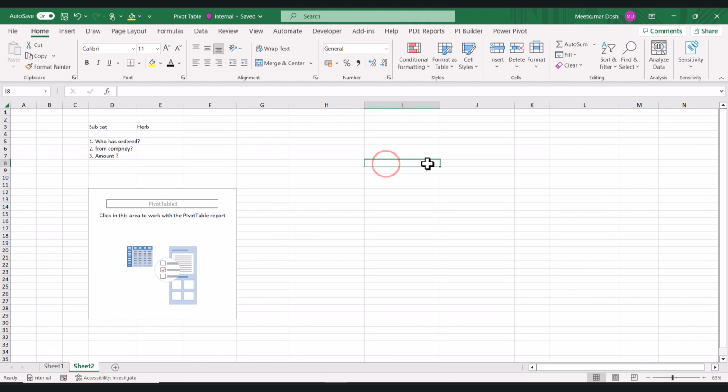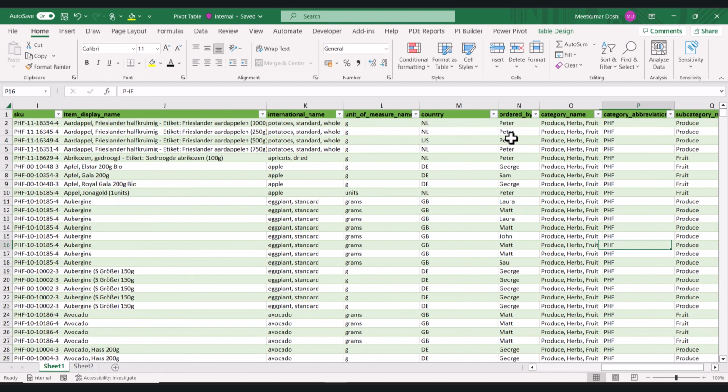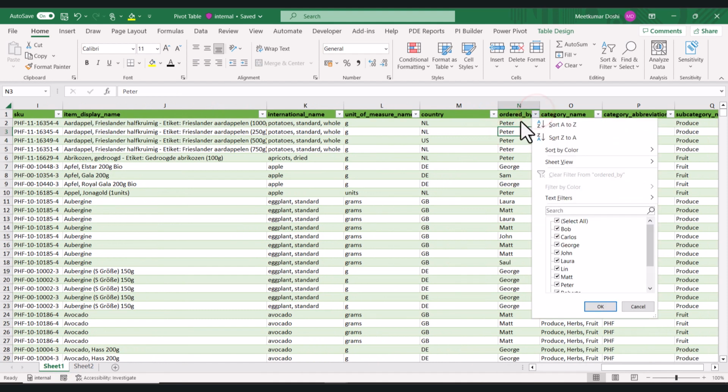If you create it manually, then you have to create the data like name, like Sam or John or whatever it is. So first of all, you have to write down all the names which are in this list of ordered by, Peter, Matt, and all.